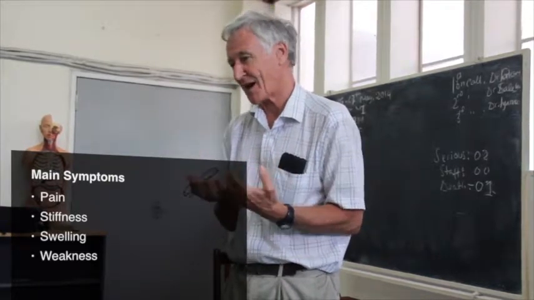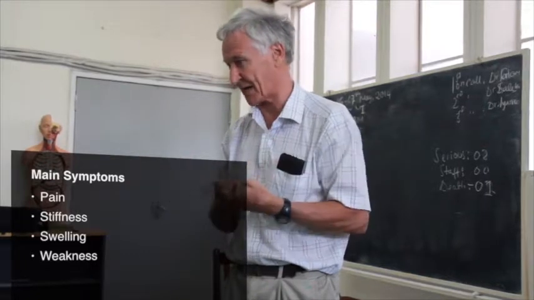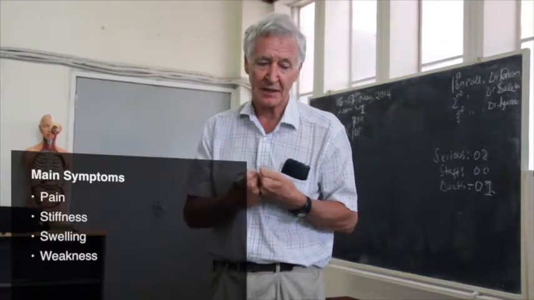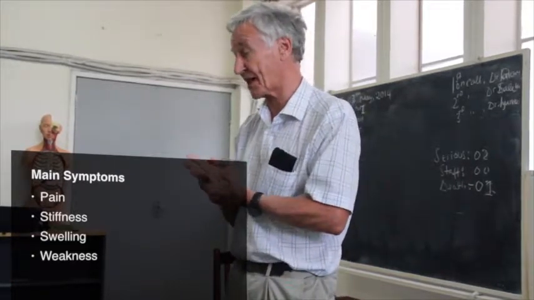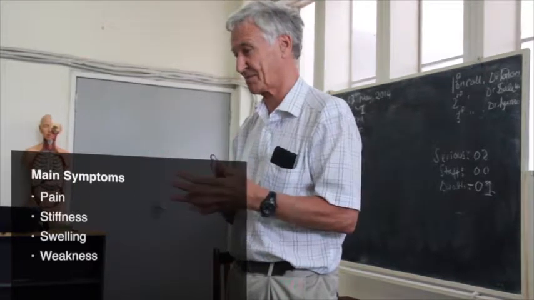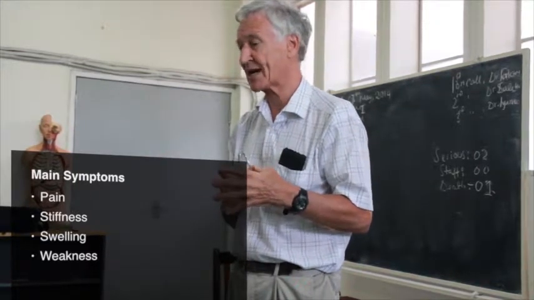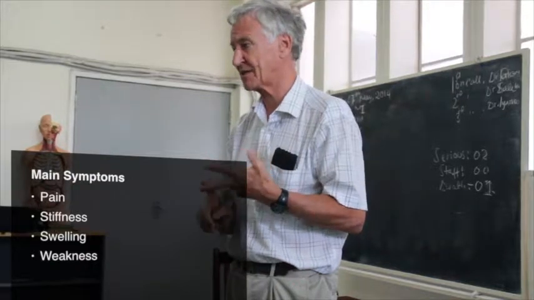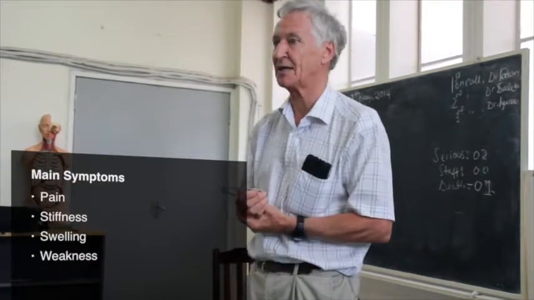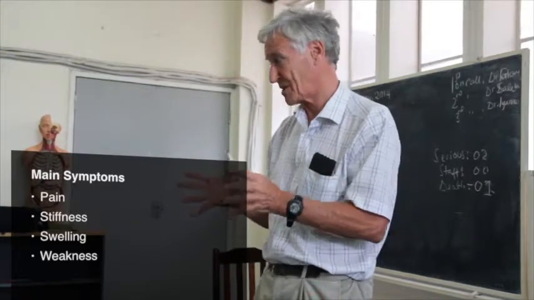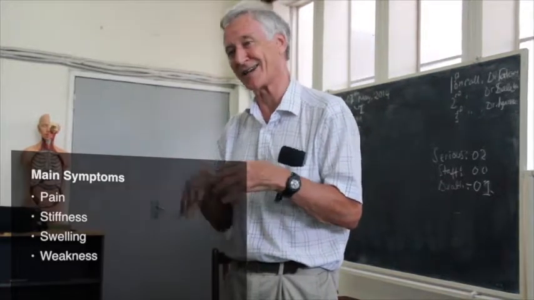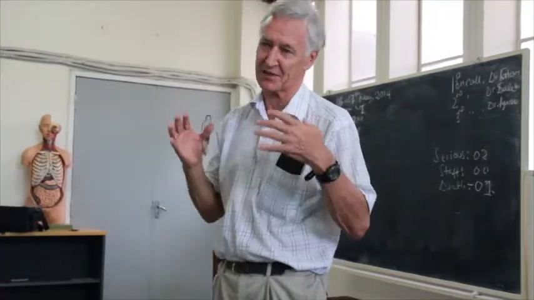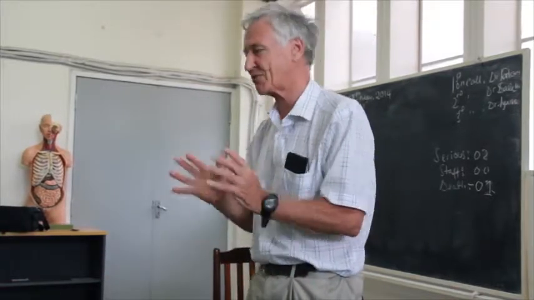In other words, saying, my joint, I'm now weak in my hands. And in addition, and perhaps before I should have mentioned weakness, the patient may tell you themselves that the joint is swollen or deformed. So to recap then, pain, stiffness, joint swelling, and then finally, the consequence of that being there, either a short time or a long time, is the patient has what we call a disability. And if it's permanent, it can be a weakness, or as we're going to learn later on, the problems that arise as a result of arthritis.